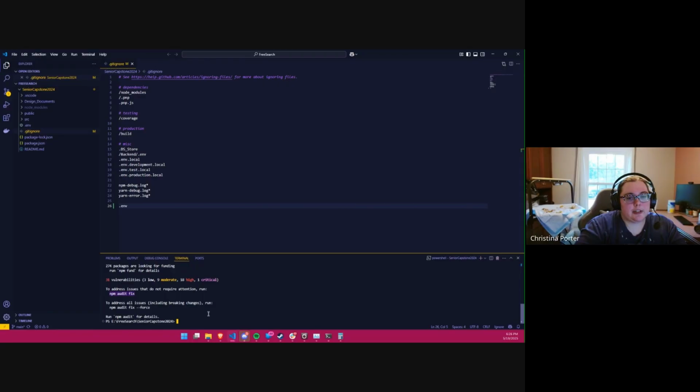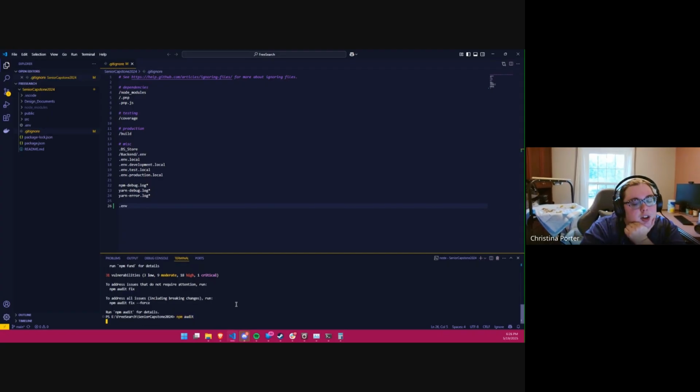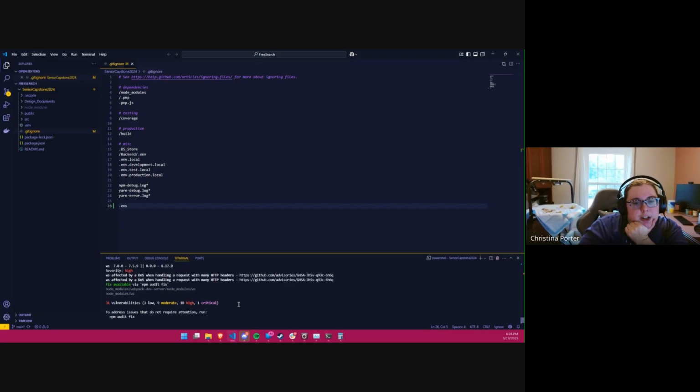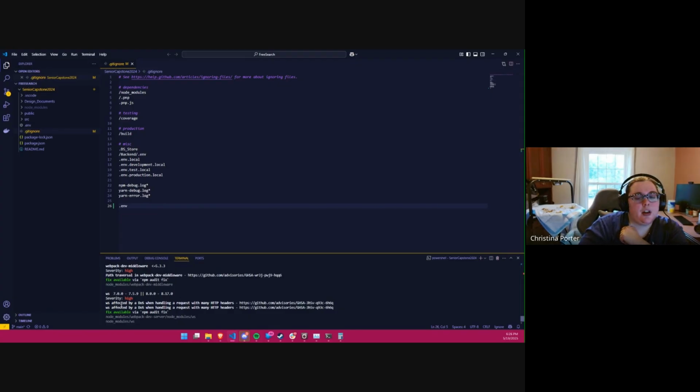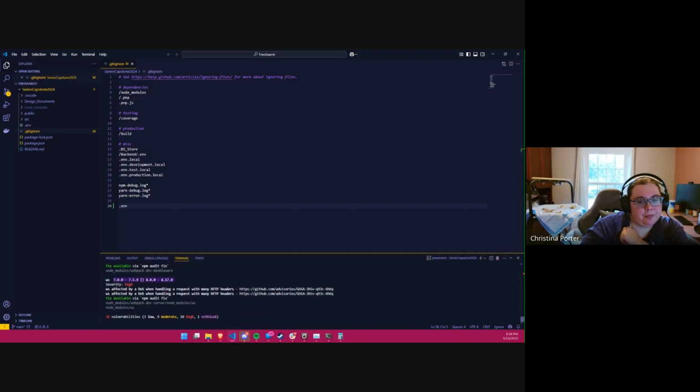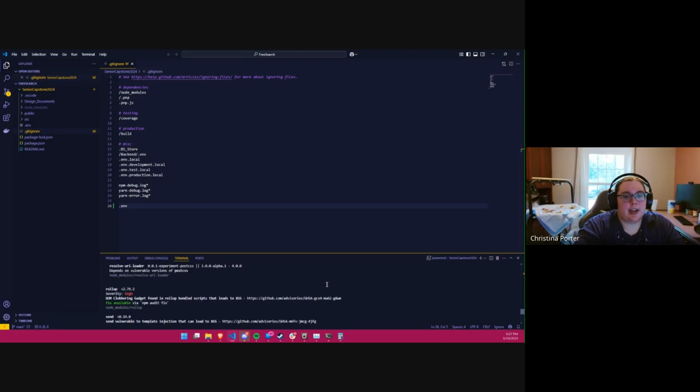So with each of these, it keeps a log of the specifics of each vulnerability. There is a command that will take a look at this. So I'm just going to type in npm audit. And then it'll pop up with these vulnerabilities up here. It'll go through each vulnerability for you. And then you'll have the package name and the package numbers that are vulnerable. And then you have the risk severity. And then you have these links to these GHSAs. So essentially, when you click on these, it takes you to a GitHub link.